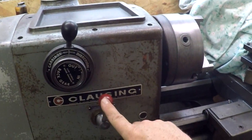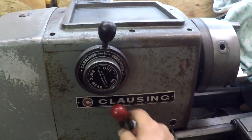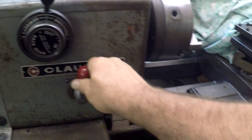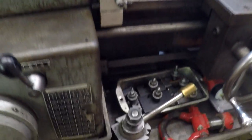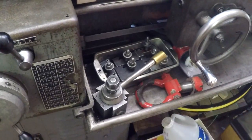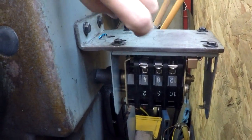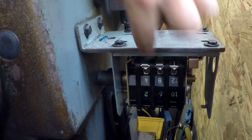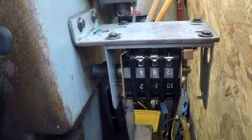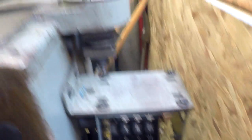So we're at the Clausing. This is the forward/reverse handle that runs a shaft through to the drum switch in the back. There's the control handle for engagement, which I think I need to replace. There's the drum switch mounted on the back side, and we'll be using just those two contacts right there — contacts two and four in the one position. This is going to work out good.